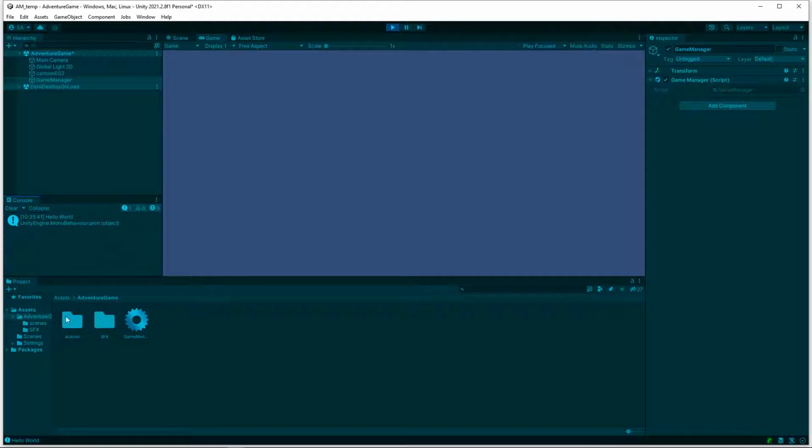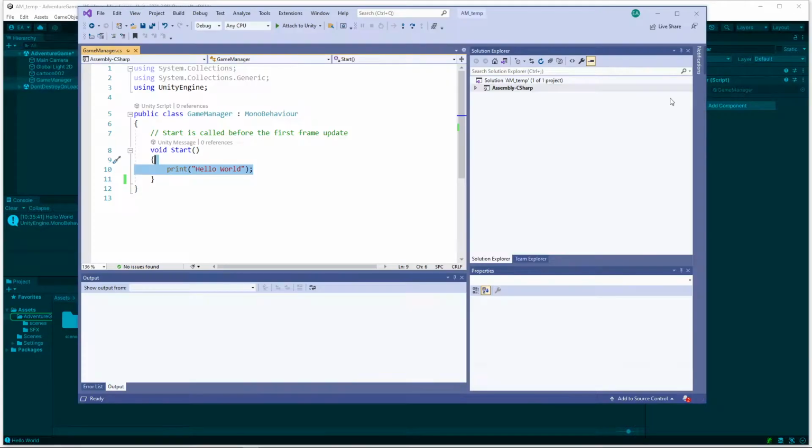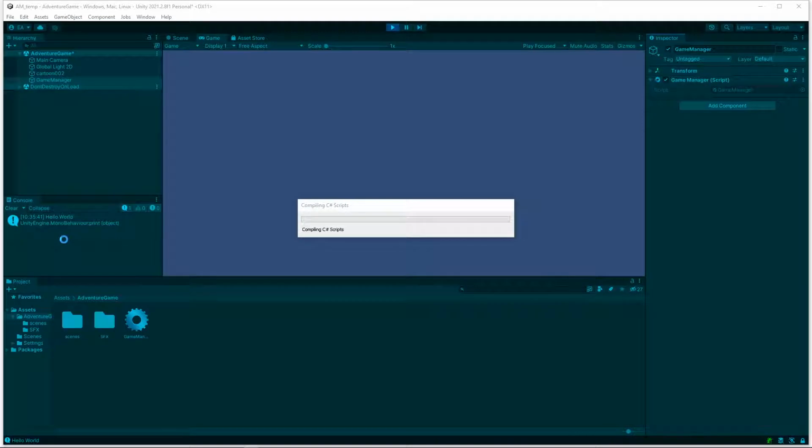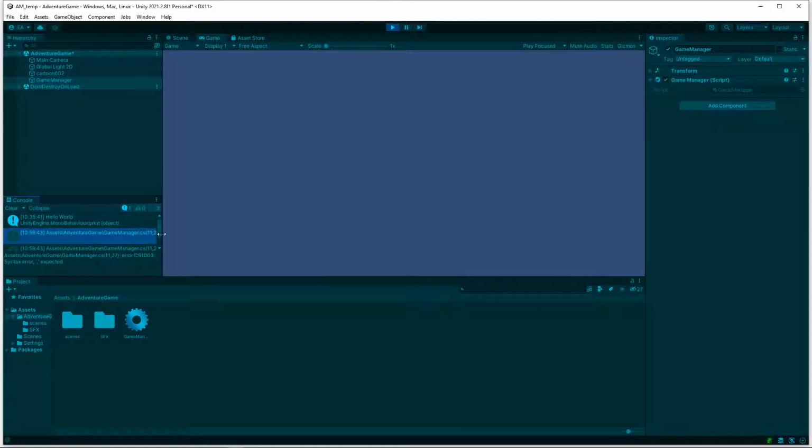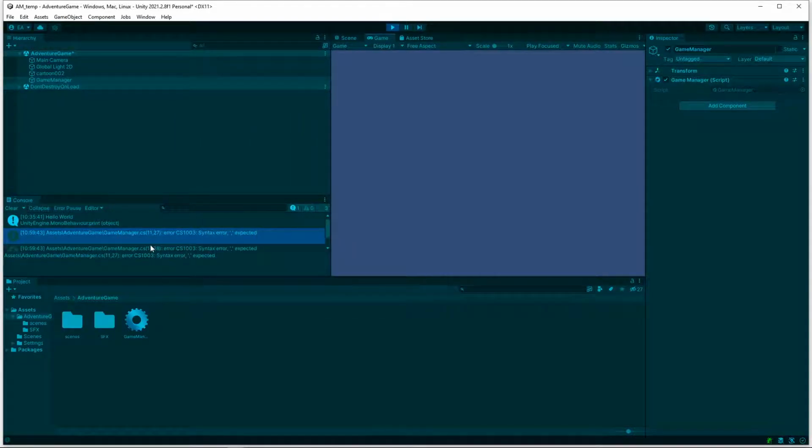The console window. If I come over here and say I want to edit this, and I do some stuff in here, and that's just bad code, right? It doesn't know what that is. I come back over here. In the console window, you'll see an error, right? So pay attention. Always pay attention to the console window, especially as you're editing code, because you might think, oh, I just wrote some valid code, and it turns out you might have a bug in there.